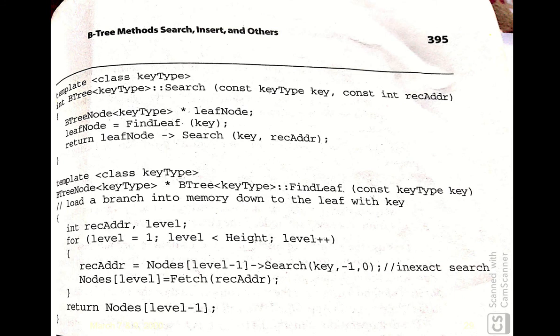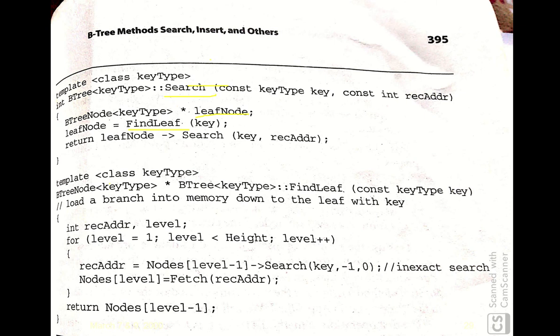The search algorithm mainly has two methods to be executed. The first one is search, and inside search you see that we have a leaf node, which is a node type, and then we have the method findLeaf. This findLeaf method helps us iterate through the tree from the root down to the node, to check whether a particular key exists or not. Once it searches the whole branch, it returns a value telling whether it exists or not. For L it returns -1, and in the case of G it returns the value 1, or the position where that particular key exists, at which level.